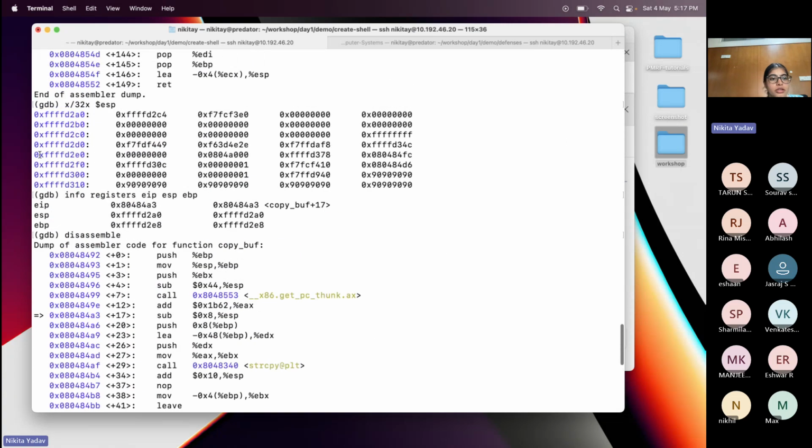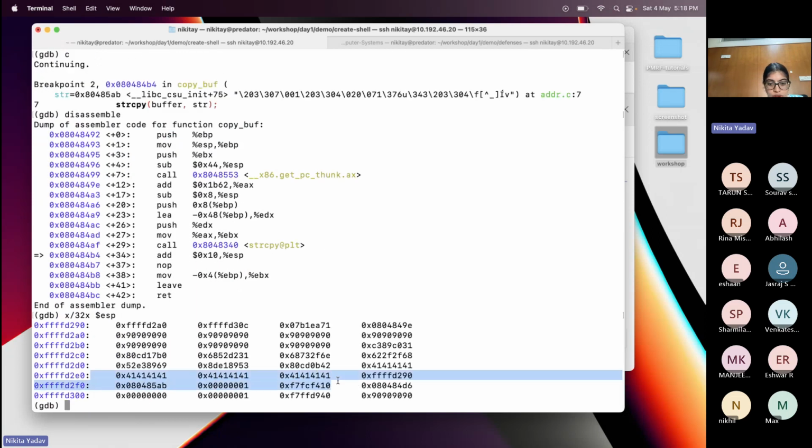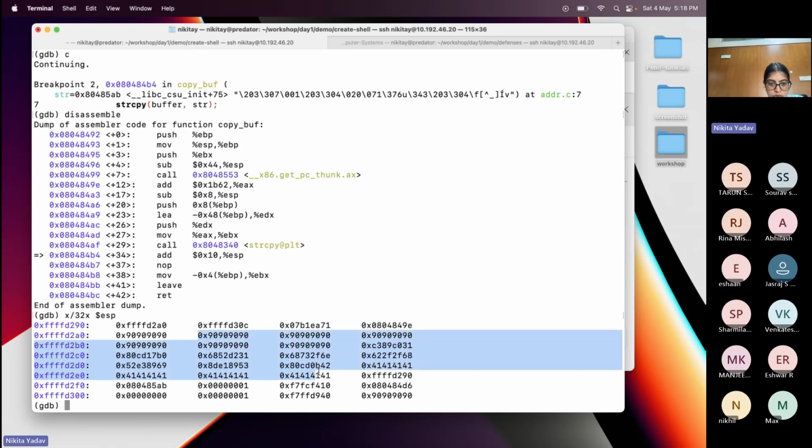D2E0, right? Yeah, this line. The last column in this line, D2E0, is your return address. This we are trying to change. We are changing it here and setting it to FFFFD290. But actually this is wrong. It's being set a bit wrong. It's being set here to D290. We have to set it to D2A0 or A4 so that the program will run and execute. So let's try doing that.